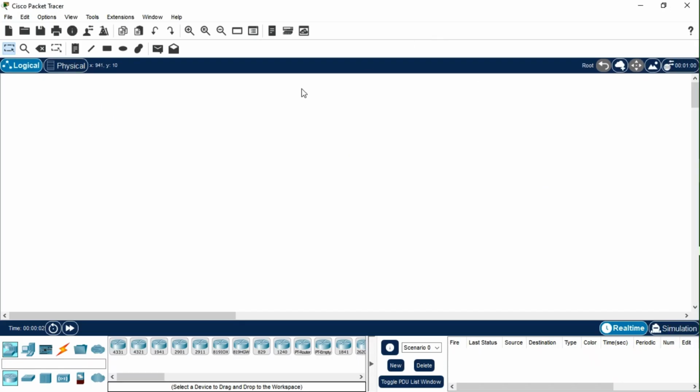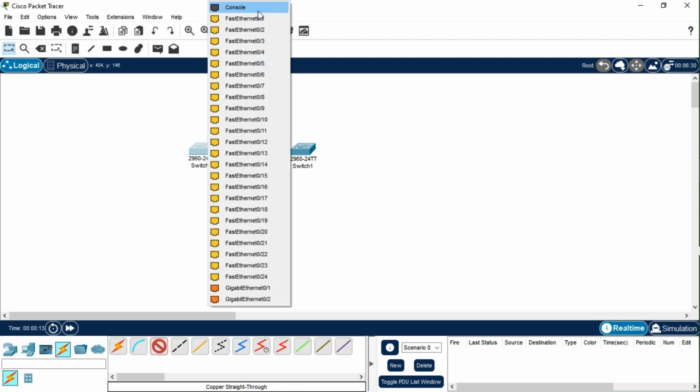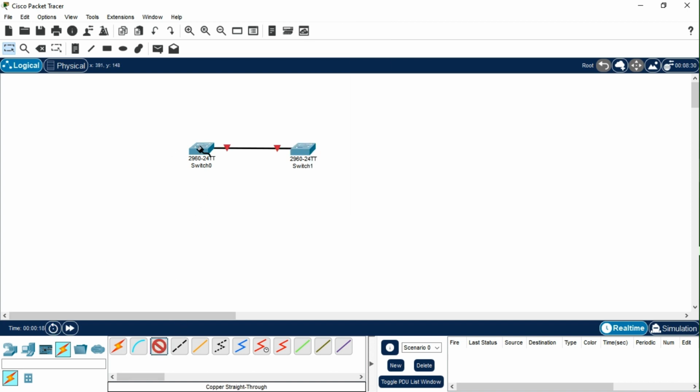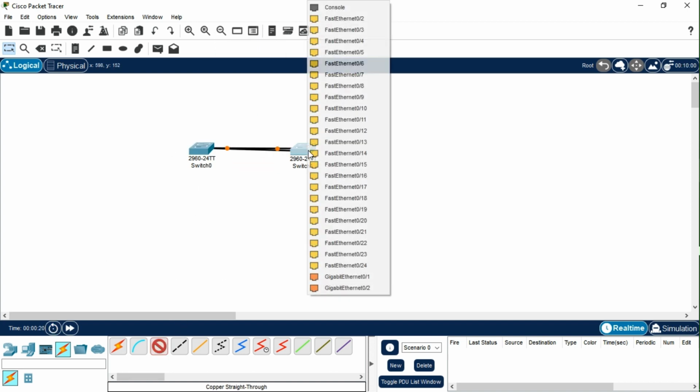We are on our Cisco Packet Tracer, and we have one switch and two switches. We mentioned this already with regards to spanning tree. Spanning tree is going to prevent layer 2 loops.